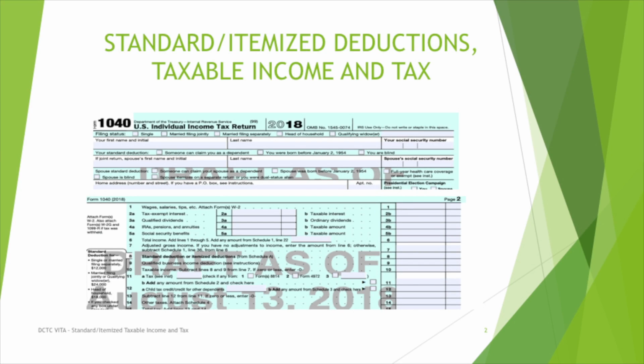In the previous lesson on income and adjustments, Form 1040 and Schedule 1, we are now down to line 7, adjusted gross income. Adjusted gross income represents income from all sources adjusted by items such as educator expenses, IRA contributions, etc. In this segment, we'll speak to line 8, standard or itemized deductions. Deductions are subtractions from a taxpayer's adjusted gross income. They reduce the amount of income that is taxed.